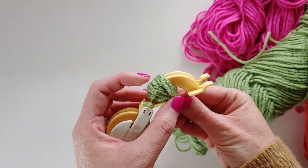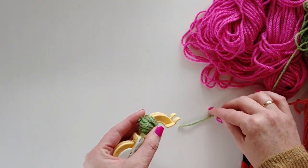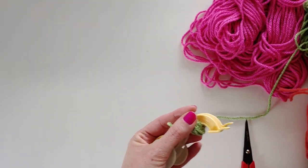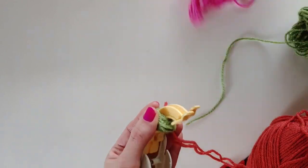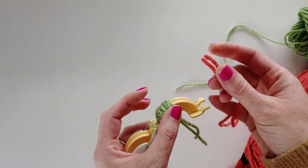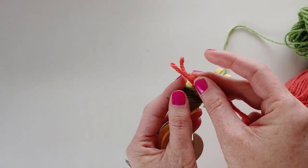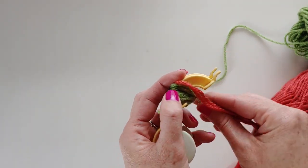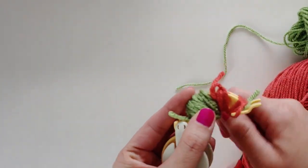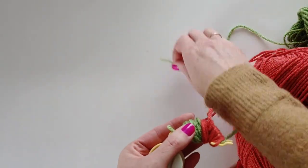For convenience, I'm going to trim that green yarn. Now I'm going to make a red strawberry, so once again I'm doubling up my red yarn, pulling from the inside and outside. I'm going to overlap these two ends of my green leaves just to hold that in place, and then start wrapping with the red yarn.